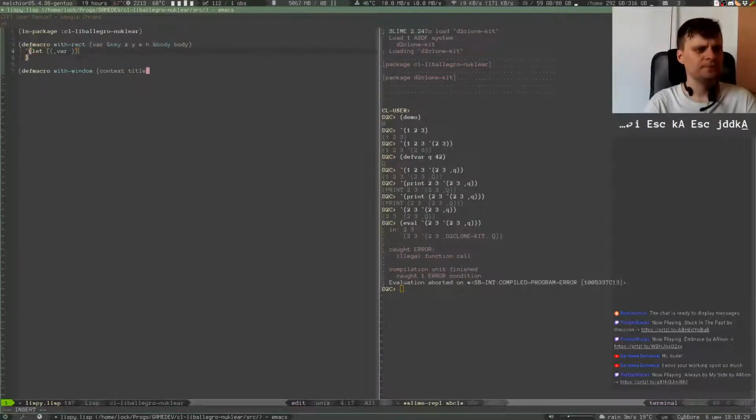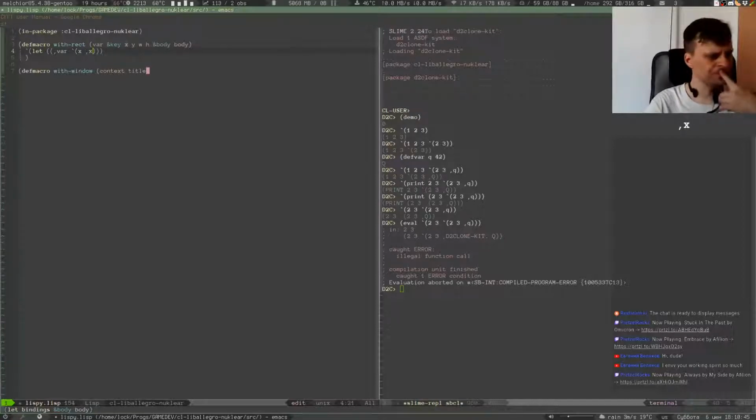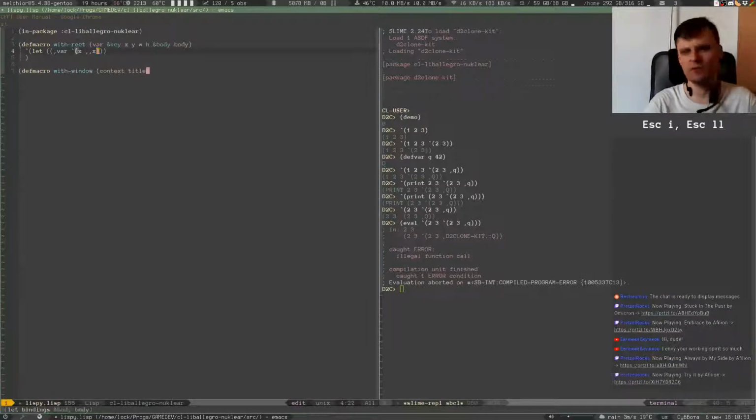Right, so it would be the list again with the backtick, and then with the symbol x, and then value of x. Wait a second, I think I should use double x here. Yeah, right. I think I'm right.